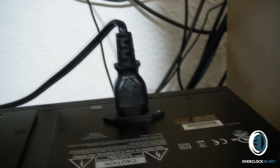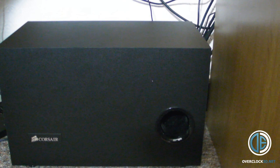plug. If I flip that over again, move it back a bit so it's out the way, but you can see it there. It is big, but it's not intrusive. It's definitely a lot smaller than the Z5500 sub. But I want to show you the control unit.